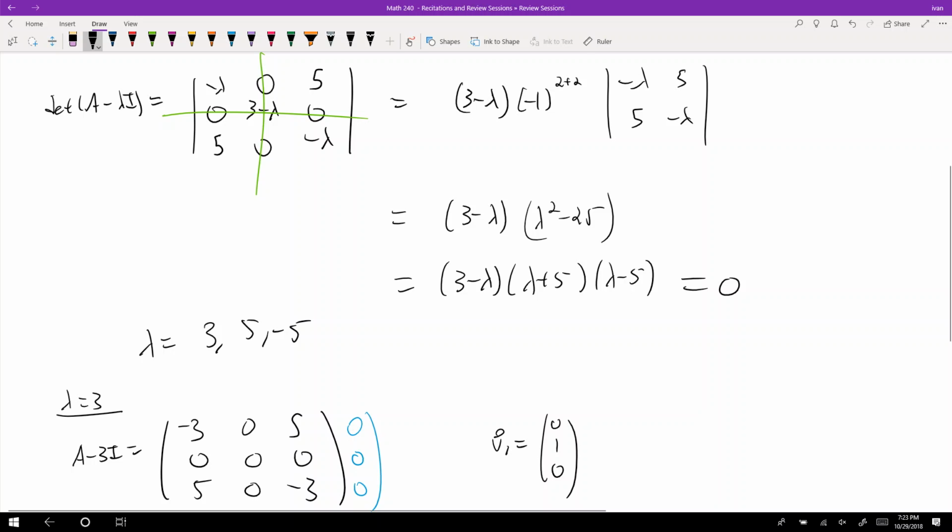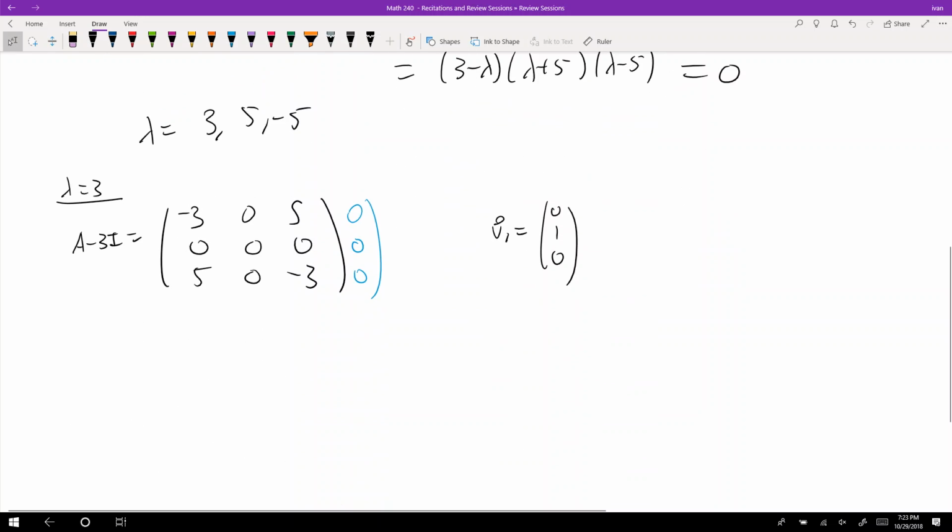One quick side note here that doesn't really have to deal with this problem. This V1 here, I'm just numbering my eigenvectors, okay? It doesn't have to deal with what the eigenvalue is. I know sometimes there's confusion if lambda was 1, 2, 3, and then I call these guys V1, V2, V3, right? That's just pure coincidence there. V1 just means this is my first eigenvector that I found. This subscript has nothing to do with what the eigenvalue is. So that's V1. There's my eigenvector for lambda equals 3.